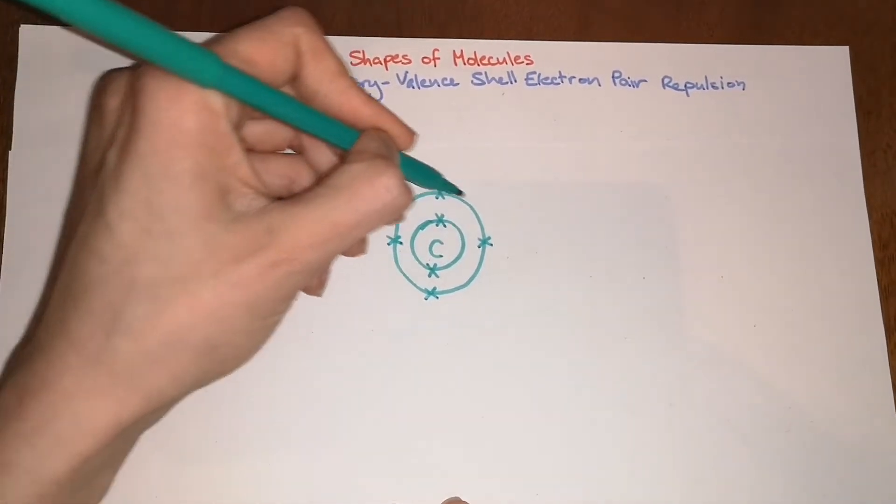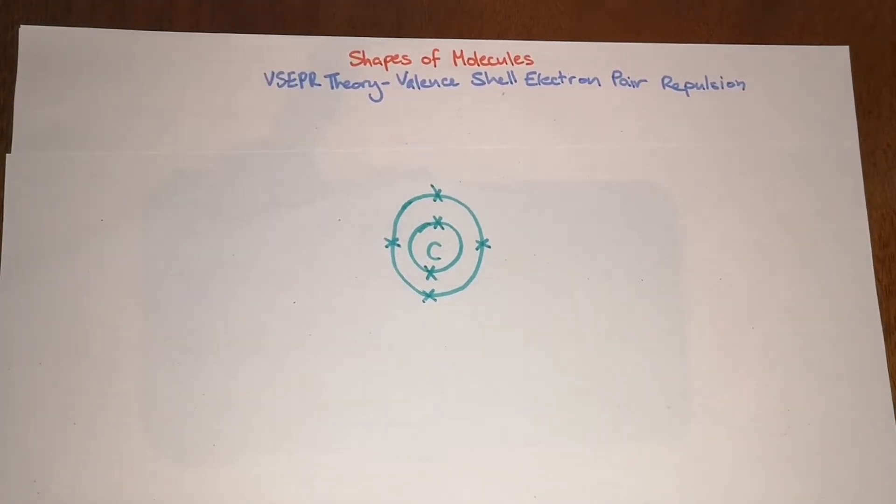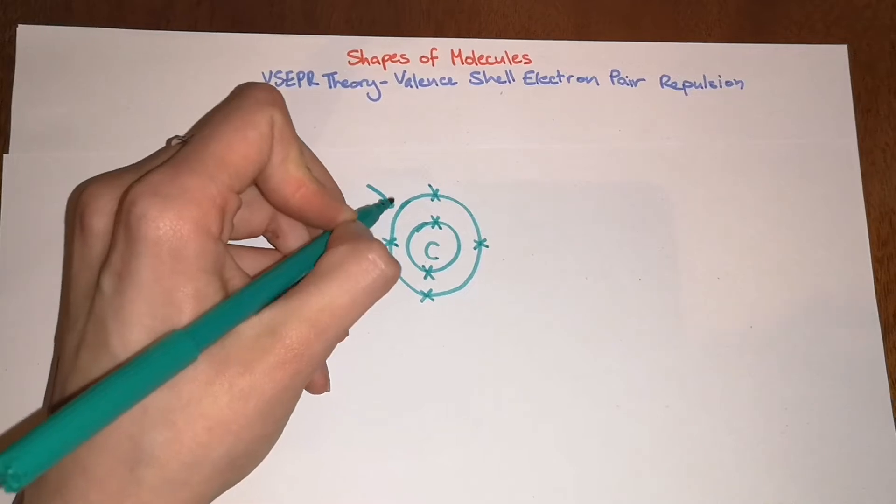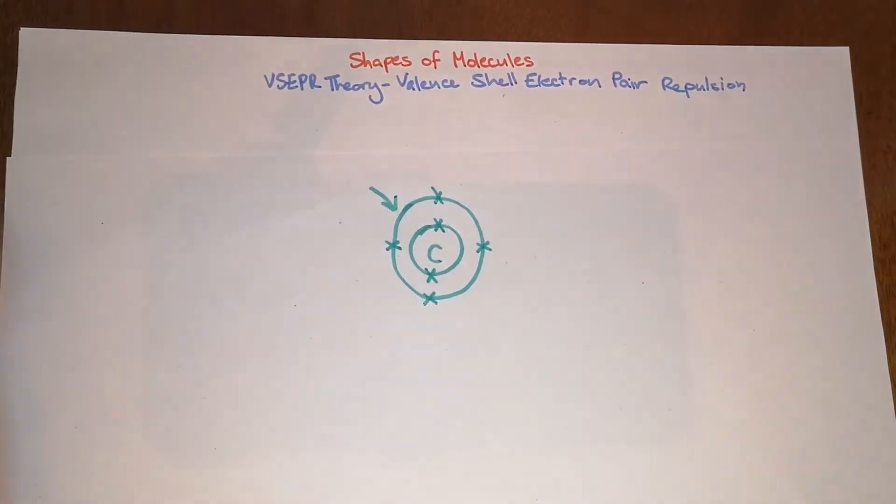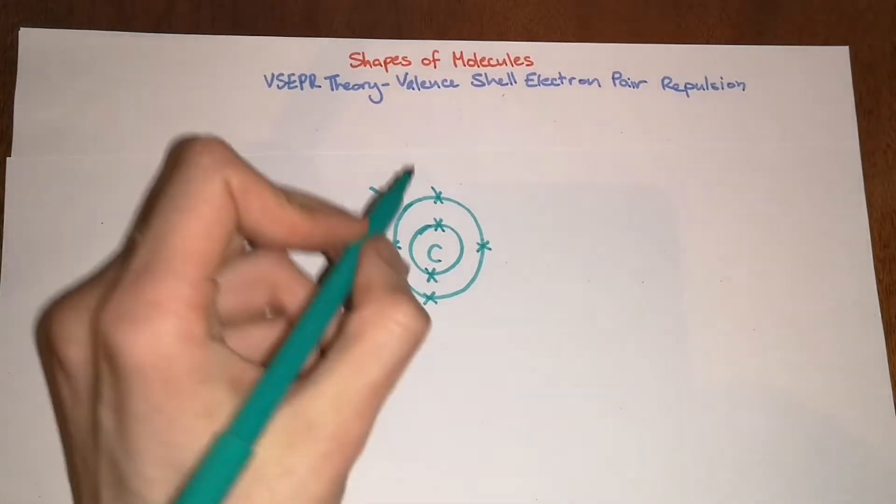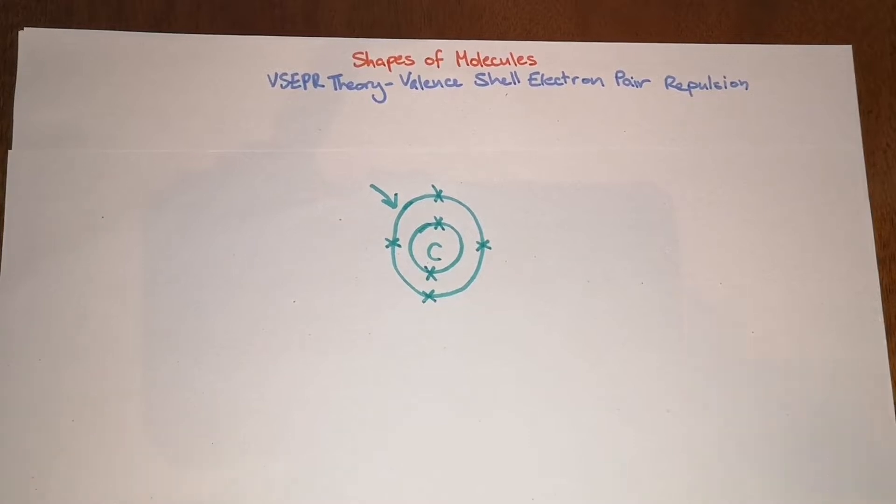This outermost shell is called your valence shell. This is the shell where all the electrons are shared to make covalent bonds. Electrons are lost or gained to form ionic bonds or ions. I'm sure most of you already know that but just because I haven't personally mentioned it in the videos I thought I would clear that up.